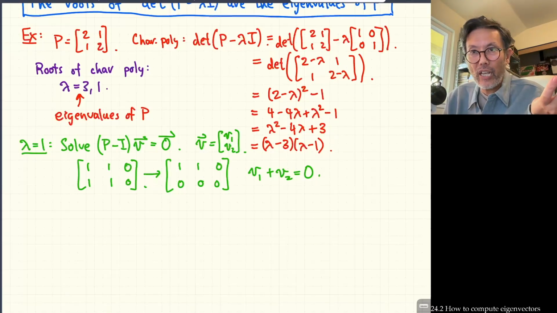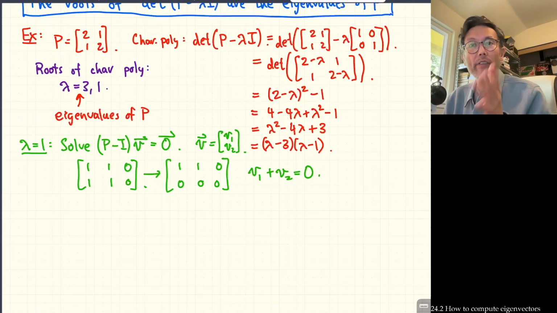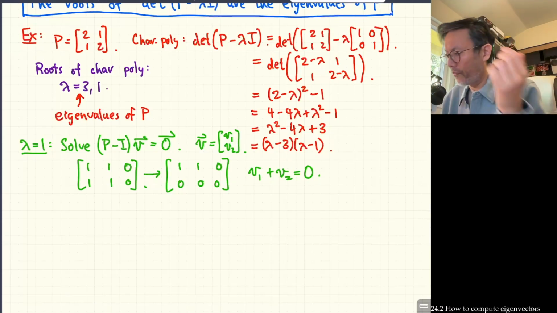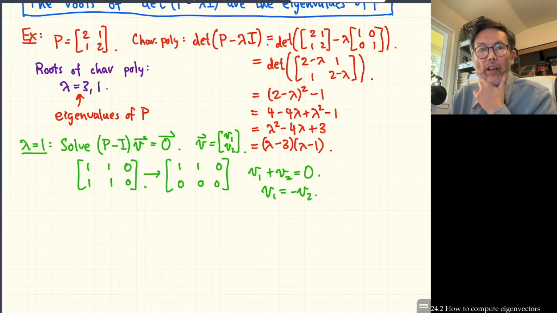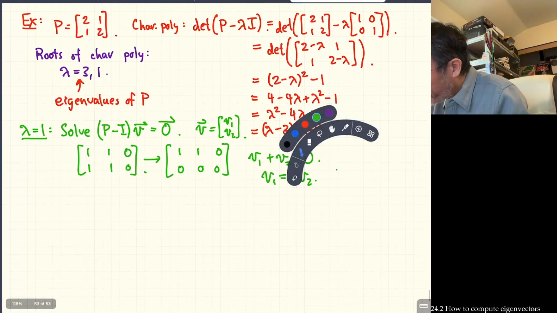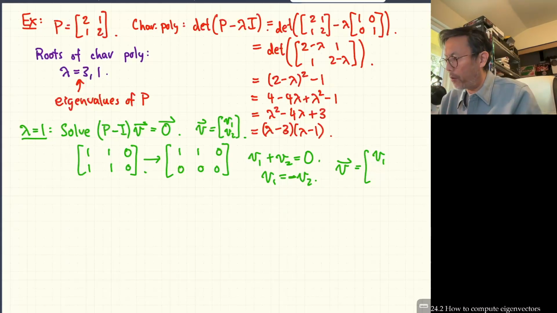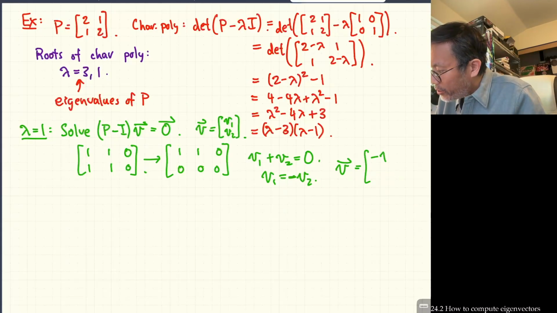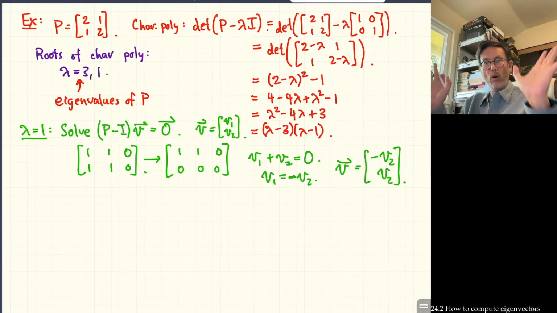There are tons of vectors which satisfy that, but I just want us to think about this systematically. What I can do with this equation is solve for either V1 or V2 in terms of the other. So for example, I could write V1 is equal to -V2. Absolutely true, and that's equivalent to what we have above. So the solutions have to be vectors of the form: I can make V1 be -V2 and then make V2 just be itself. V2 can be whatever it wants to be.